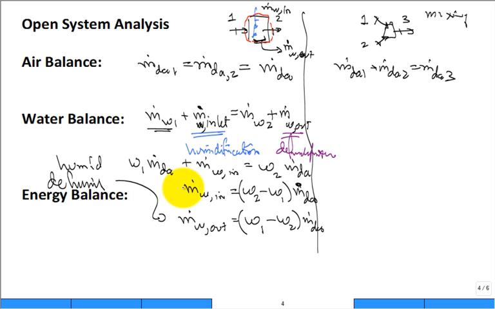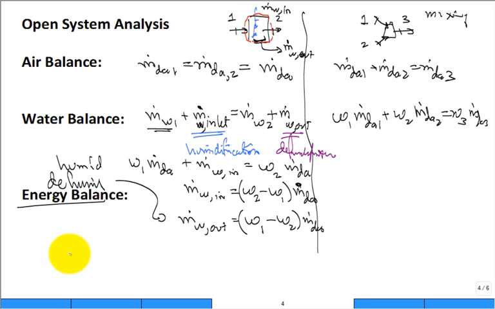Very similar equations. All right, what about mixing? Well, you're going to have mixing plus dehumidification. But let's say I don't have any dehumidification or humidification. All I have is omega 1 m dot dA1 plus omega 2 m dot dA2 equal to omega 3 m dot dA3. Typically you mix and then you move to another and then you dehumidify, or you move to another and you heat or cool and humidify. All right. What about an energy balance?